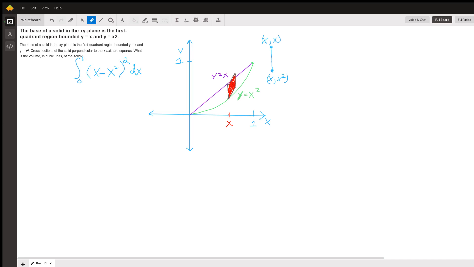So we're going to actually multiply out the x minus x squared squared so that we end up with just a series of integrals that we can do very easily. So we'll have x squared minus 2x cubed plus x to the fourth dx. So that's x minus x squared squared. x to the fourth minus 2x cubed plus x squared. That's good.